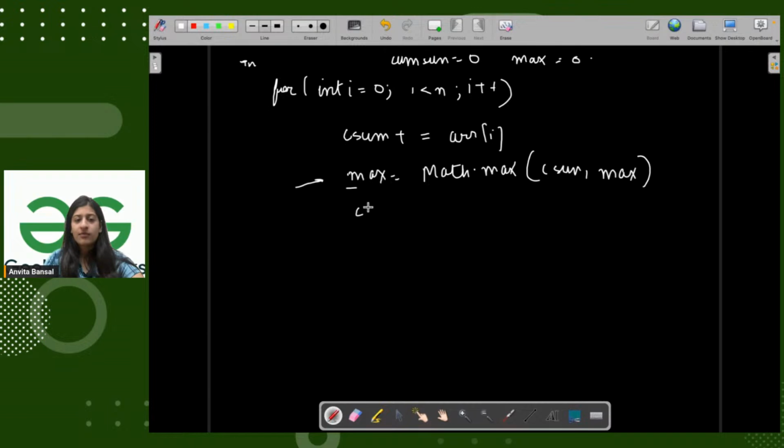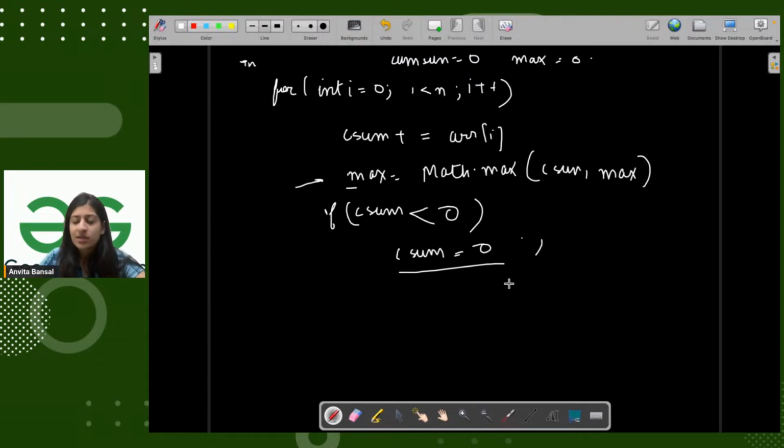Also you check if your cumulative sum is less than 0, if your C sum is less than 0, you don't want your cumulative sum to go negative. So you continue your iteration with cumulative sum as 0 now. I hope this is clear to you all. So what have we done? And then after this iteration, you just want to return your max. Okay, this is your pseudocode. Now I'll do one dry run and help you understand this.